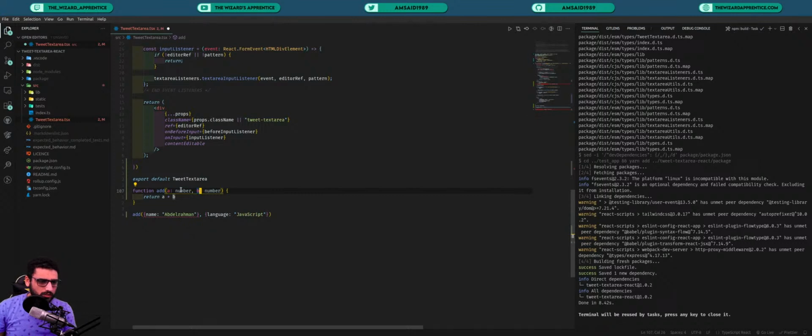So this is called a type hint basically. So we're telling it that parameter A should be a number, parameter B should be a number, and we could even tell it what the function will return. In this case, it will return a number.